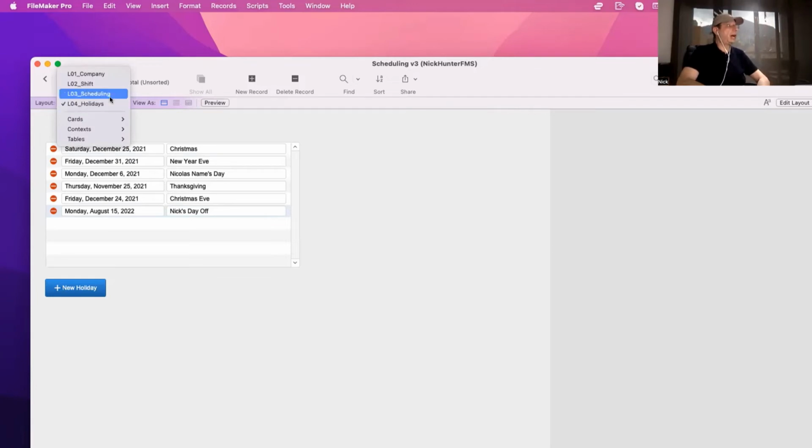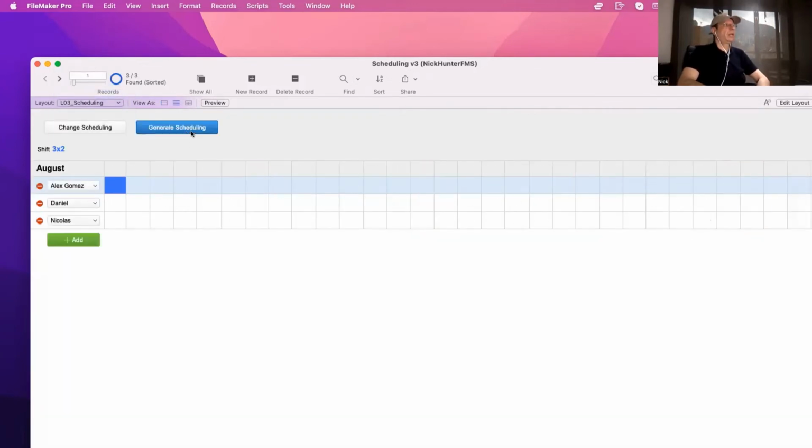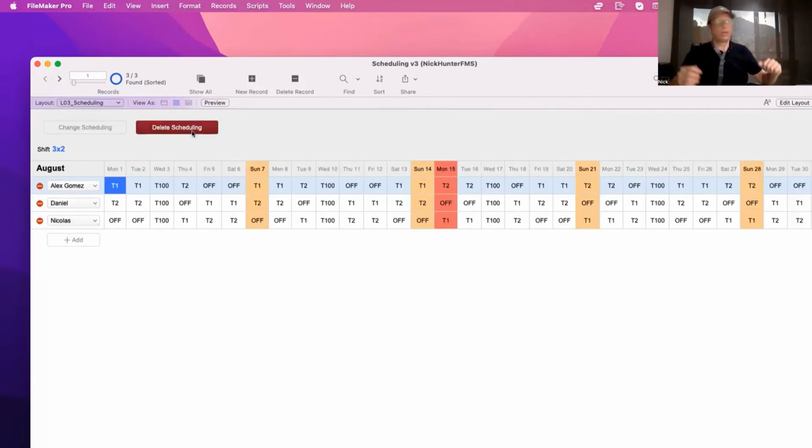So now I can go to the scheduling and look what will happen if I do it again. Boom! The 15th is a holiday. I'm showing it: the 15th is red because it's a holiday. That's because all of this is for payroll. When the guy does a T1, it's not the same price as when you do night shifts. It's more on night shifts, 20% more. And when it's a day off, a holiday, I need to know. And I need to know when it's a Sunday as well. You can see I put something here, it's a Sunday.